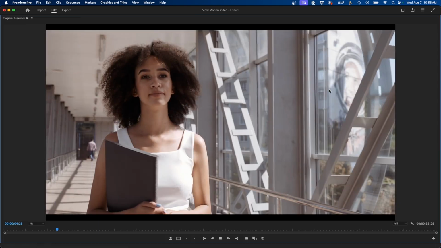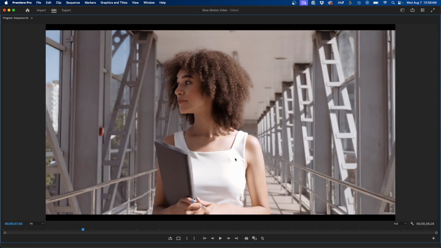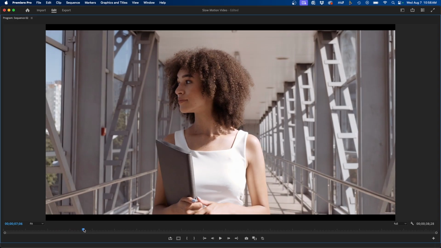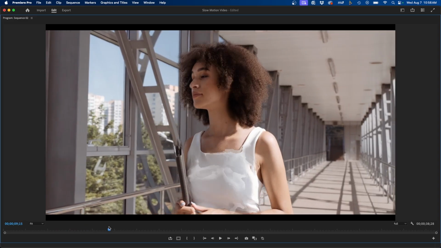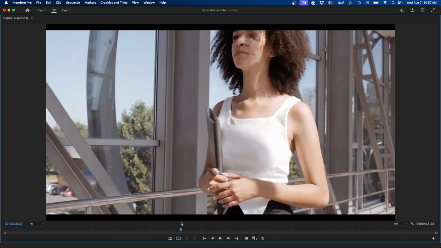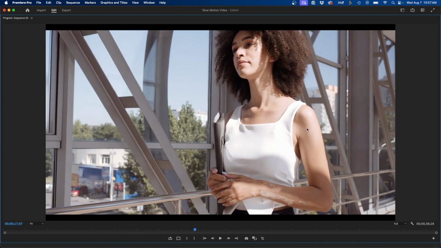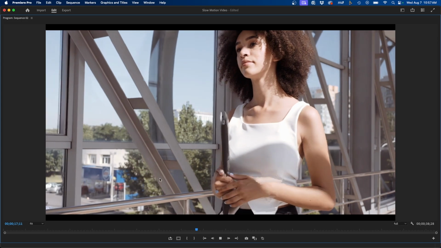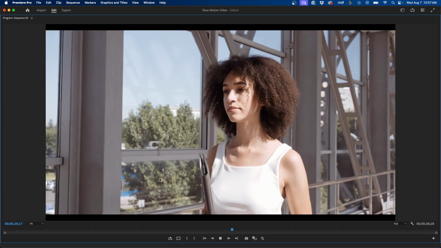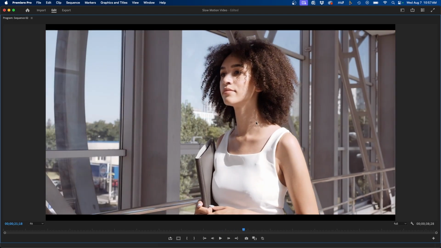I chose this clip on purpose to show you some of the drawbacks. You'll notice when it comes to changes in exposure or the light, sometimes it acts up. If we go forward in time and pause right around there, as she walks through the bridge through the shadows, you can see there's some distortion on her arm and her fingers. And here and there it just doesn't look good. So it depends. If your shot has a light source that changes throughout the shot, it might not work that well, such as flashing lights, shadows, or if you have a sun in your shot. But those are the ways that you can slow down your footage inside Premiere Pro.